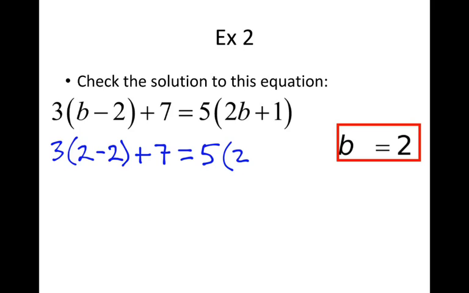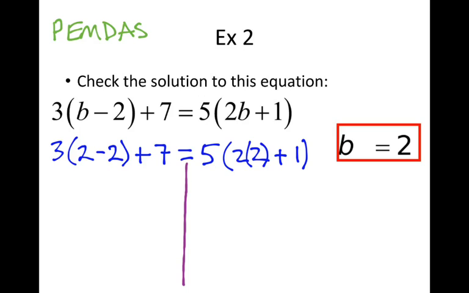First of all, when we're plugging this 2 in for B, we don't want to write 2, right? That looks like a 22. What should I do? Put it in parentheses, right? So that'll show us that it's multiplication. We want to simplify the left side and we want to simplify the right side. This is not like the golden rule where if we do something on one side, we have to do it on the other. This is just something where we want to simplify each side and then check to see if they're equal. So what I would recommend doing is draw a line between the two sides and then just do one side at a time. So simplify the left side and then simplify the right side and see if you get the same thing.